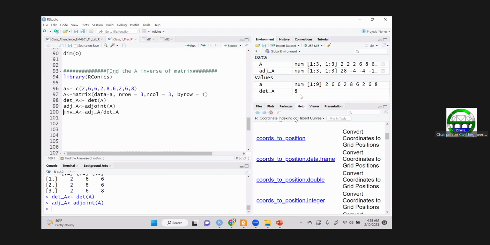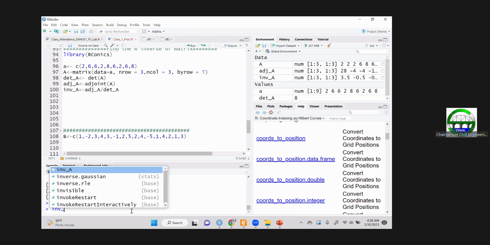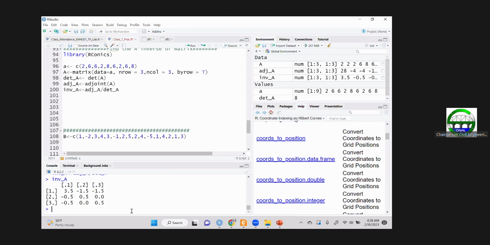When you run it, you get the adjoint of A, ADJ of A. And then finally you find the inverse. I run the code inverse, and I get the inverse of A in here as well.